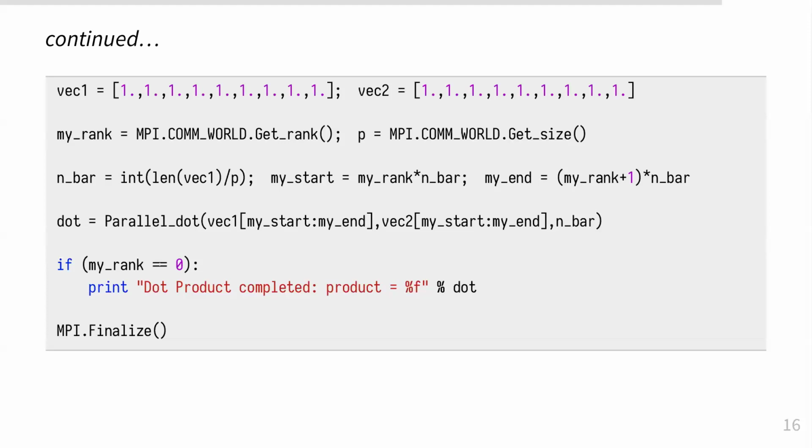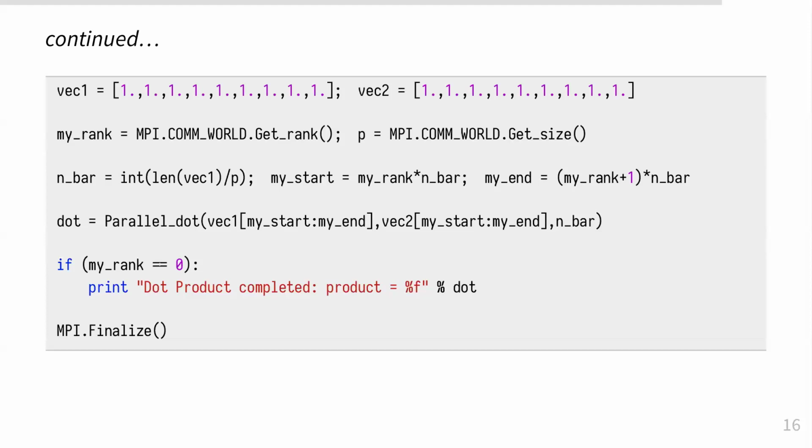And you can see there, with the next line, where you are actually working out which portion of that global vector this compute node has to calculate. So it calculates it with the serial dot and then calls the parallel dot to share that result amongst all of them. And then the last statement, the if statement: if my rank equals 0, print dot completed.